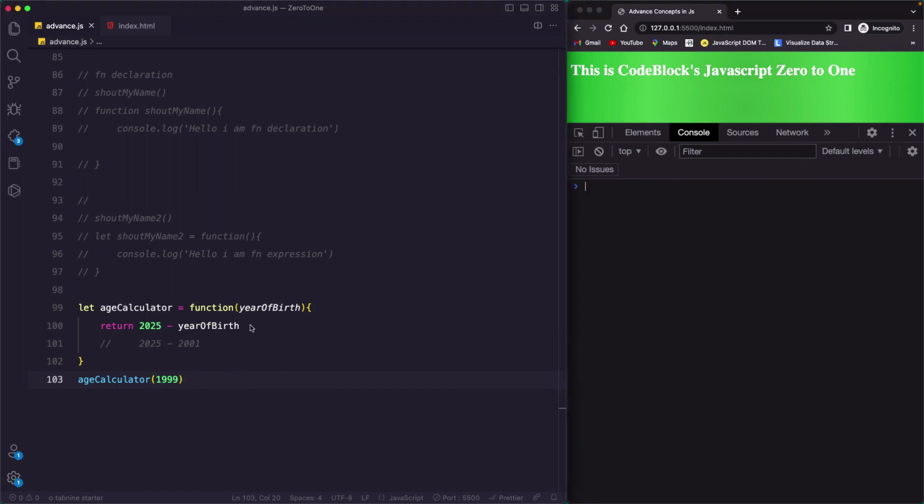Why? Because this time we are not using console.log within the function, but we are actually returning something from the function. And so always remember, when you return something from the function, the return value is stored in this entire line. So this entire line will actually be replaced with this value. So 2025 minus 2001, that would be 24. So this entire line will be 24. Now 24 on its own is not going to do anything, right? We need to console it. So rather than consoling this 24, we can console.log this entire statement.